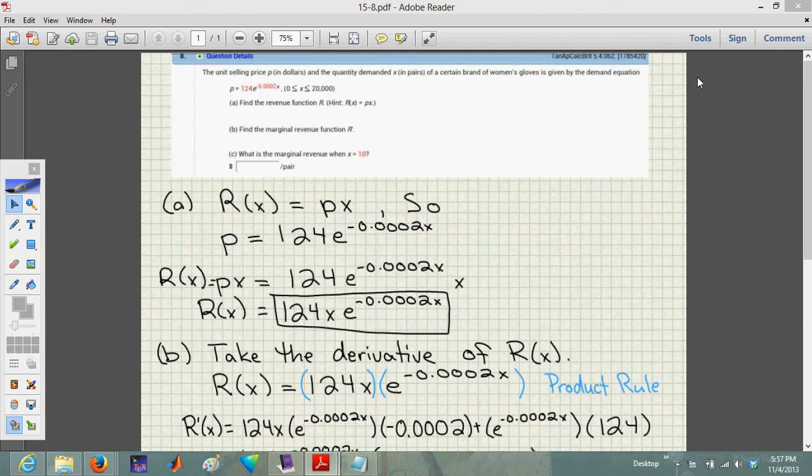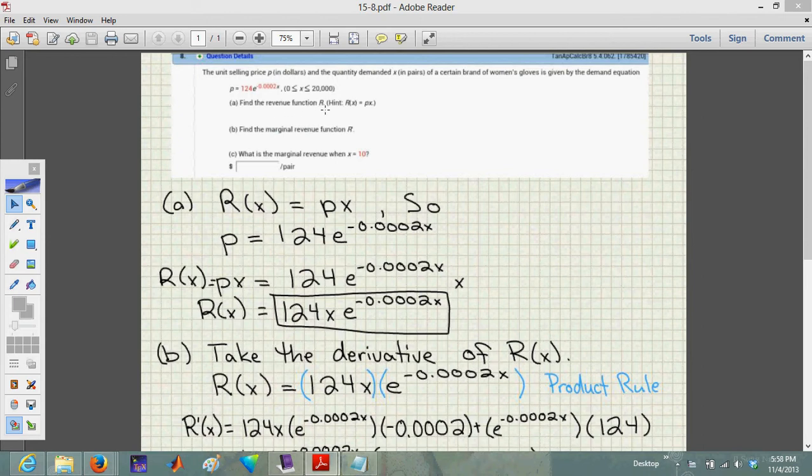So here we have question number 8 from homework 15, and there are a few steps here to solving this question, but it's not terribly complicated, honestly. It's something that you've done before. The only difference is that we're looking at functions that have e to the x now. So you've done this question for other functions in the past. So let's start with part A.